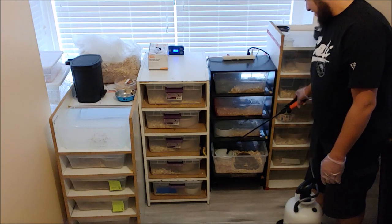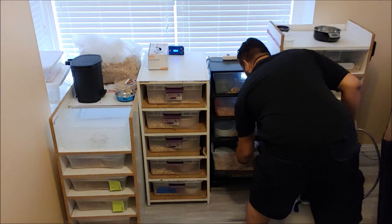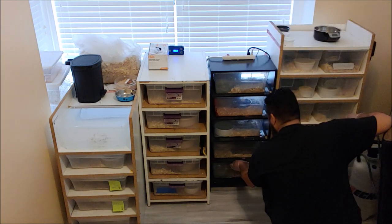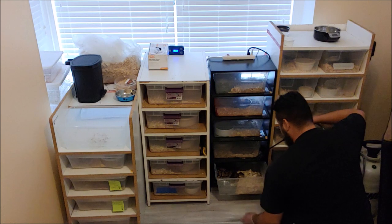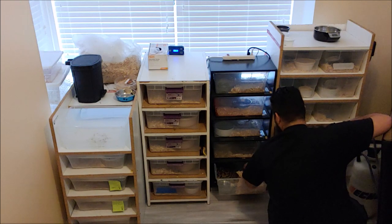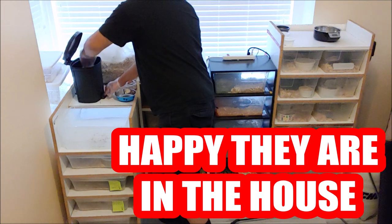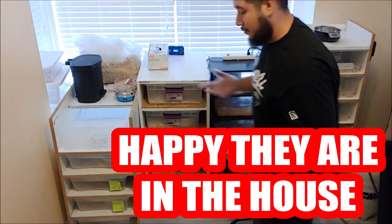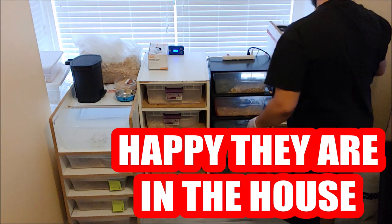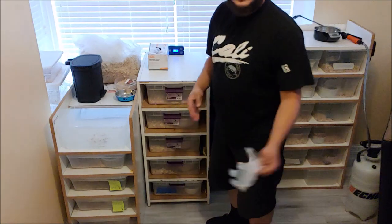This is finishing up pretty much guys. We went ahead and gave water to everybody — well, almost everybody. I'm definitely happy that we have this set up the way we have it. Now it's in the house, so I just feel more comfortable because they're in the same type of climate we are. I don't have the AC blasting like crazy, so that definitely helps out. I'm able to step my game up, do what I need to do — having them so close as soon as I walk in is definitely a big plus. I really appreciate all of you guys coming over here and taking a look at some of the basic day-to-day stuff.